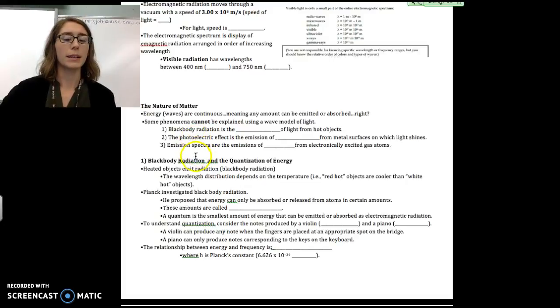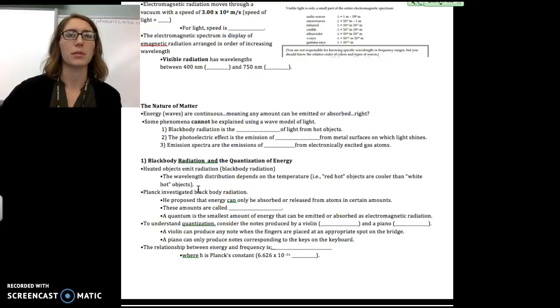What scientists expected a long time ago is that you could force an object to give off any wavelength of radiation, and they thought they should be able to force it to give off ultraviolet radiation. In fact, they could not get the object to give off ultraviolet radiation. Some people called it the ultraviolet catastrophe, which is a little extreme, but it just goes to show that this whole continuous property of energy is not necessarily always the case.